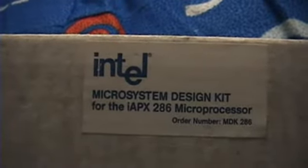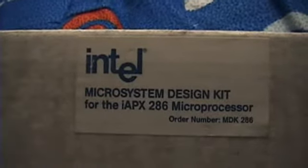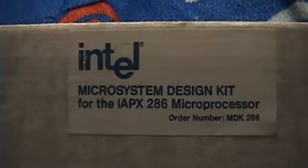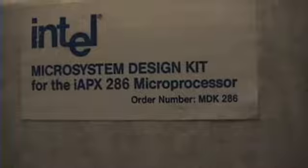Today I would like to show you something that I've had in my closet for quite a few years. I found this at a garage sale for $1. It is the Intel Microsystems Design Kit for the iAPX286 microprocessor. Order number MDK286. So it's a box that size.